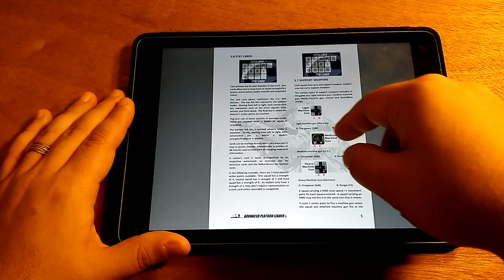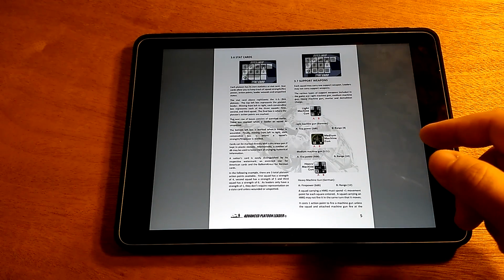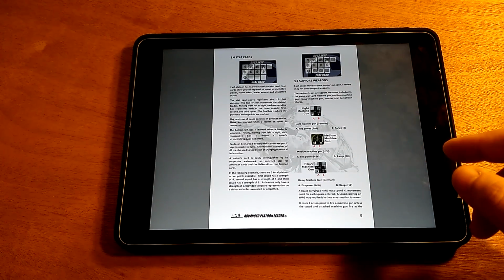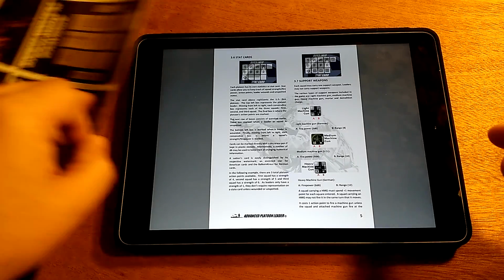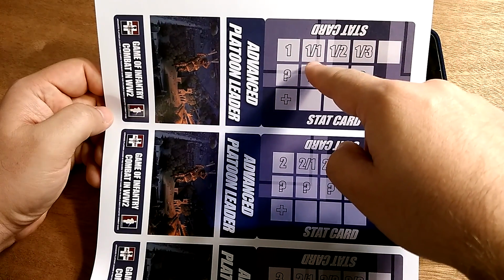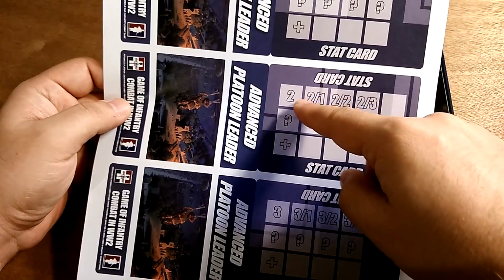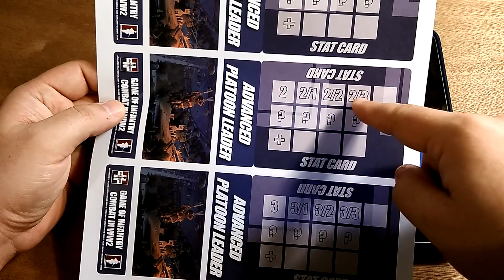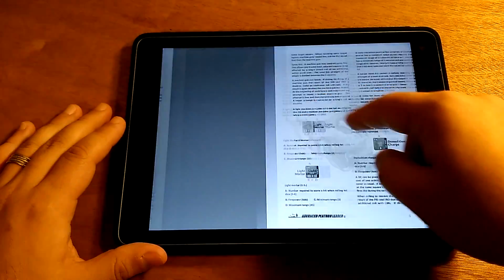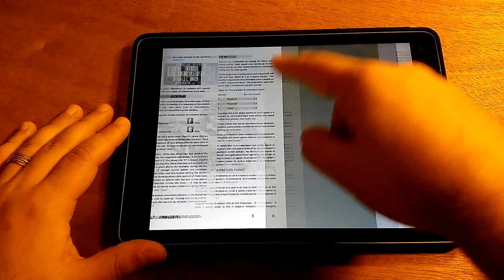Then you have your counters, stat cards for tracking various statistics as you go forward, your squad information, because these are platoons you're running around, so you'll have your leader, and then first platoon, first squad, first platoon, second squad, so on and so forth. Second platoon leader, second platoon, first squad. And of course, there's going to be rules for all this stuff.